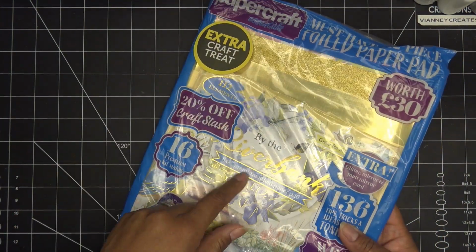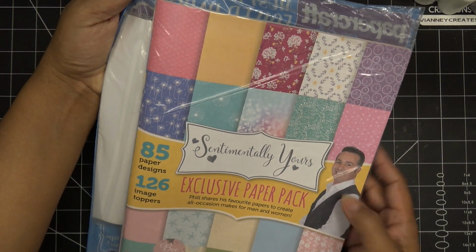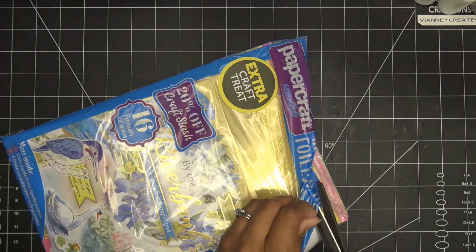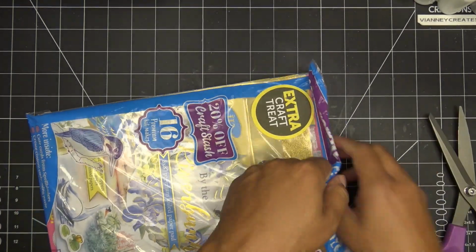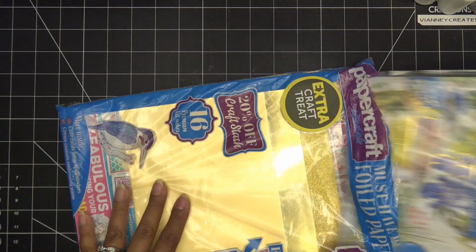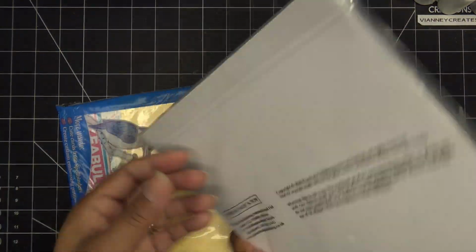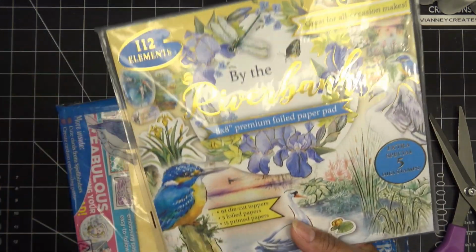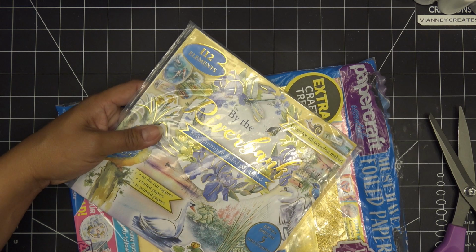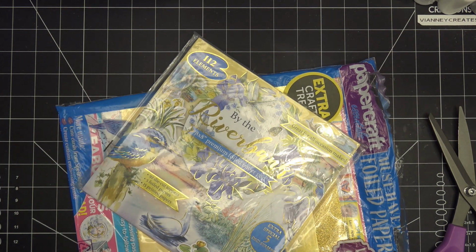Anyway, so then I picked this one up because I picked this up before, but I was in love with the paper pack that's in here. So it has all that pretty paper from the Sentimentally Yours. If you guys remember, I used this recently. But this stuff right here is so cool, and since it was on sale, I was like, I'll just grab another pack. Because I like that it comes with the mirror card and all that, but this was just so pretty with all the toppers that are in here and everything. I don't want to open it again, you guys have seen it, but I really wanted to grab another one of those, so I did. So that is it from Craftstash today, I think. The other stuff is HSN, let me grab that.